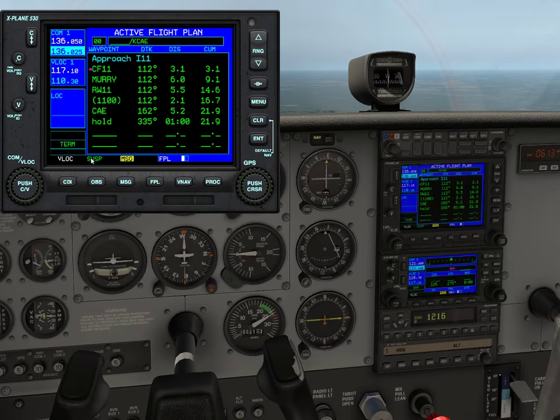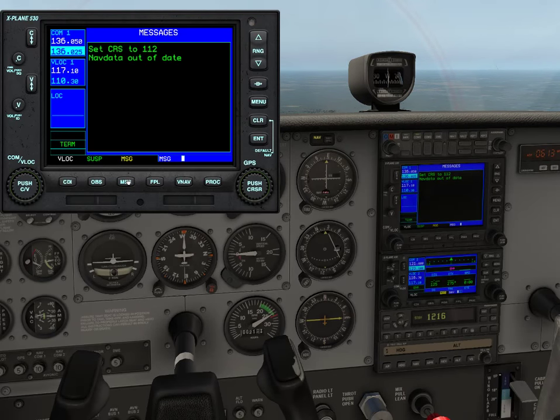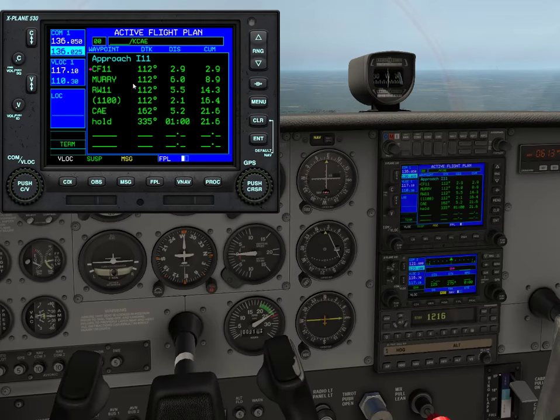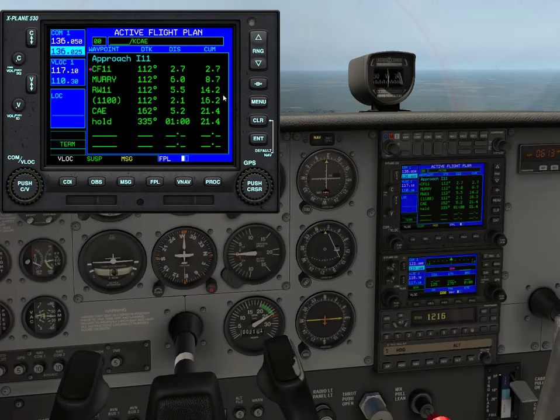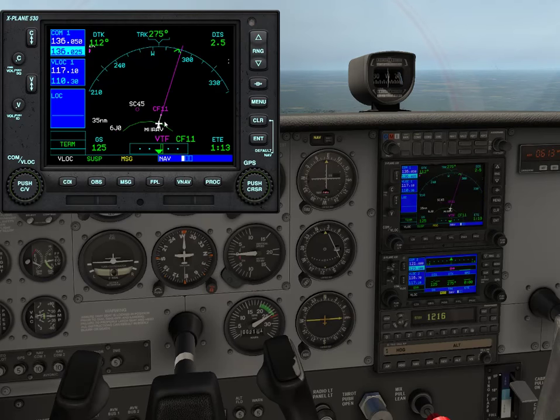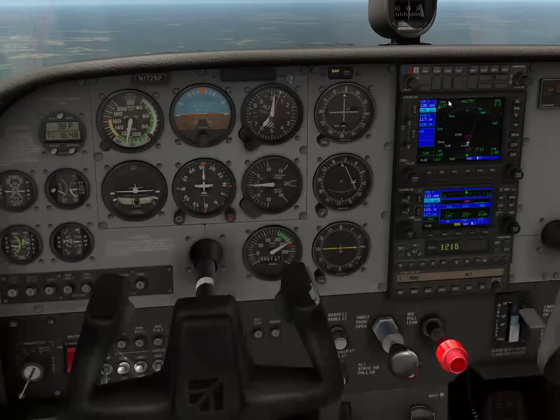Alright, we're in suspend mode now because we're on the wrong side of the final approach fix. Perfectly fine. Final approach course is 112. And for the final approach fix, we want to be at 2100 feet. Going down to 2100. And as soon as I put ours on the right side of the final approach fix, this will flip over, it'll unsuspend, yada yada yada. Don't need to explain this to you.